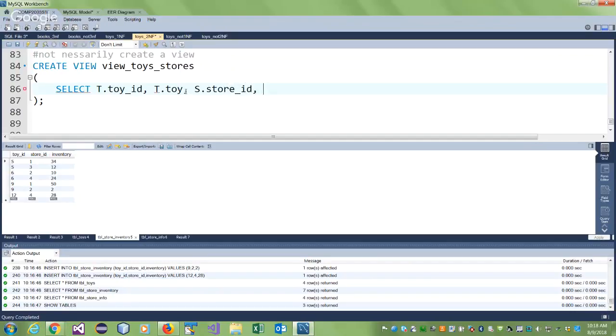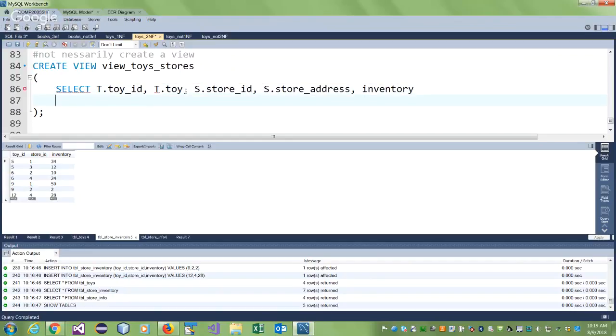I'm just showing you that you can still answer all your queries that you would have answered from the first one. Though there were no queries there, I can create a table that will work perfectly fine. And the store address from the second table. And I can select the inventory from the third table.